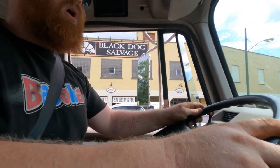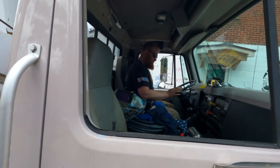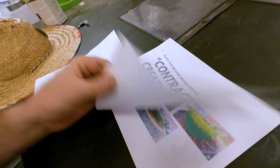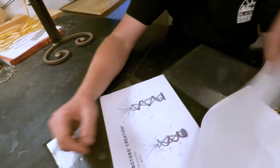Here we are at Black Dog. Let's figure this thing out. Contractor's creation — site visit, so that's where it's going, and that's the end goal. 17 feet overall — 17-foot tall, 12-foot wide. So 12 feet is our cut. We need to cut a 12-foot section of height. That's what the drawing says, at least.